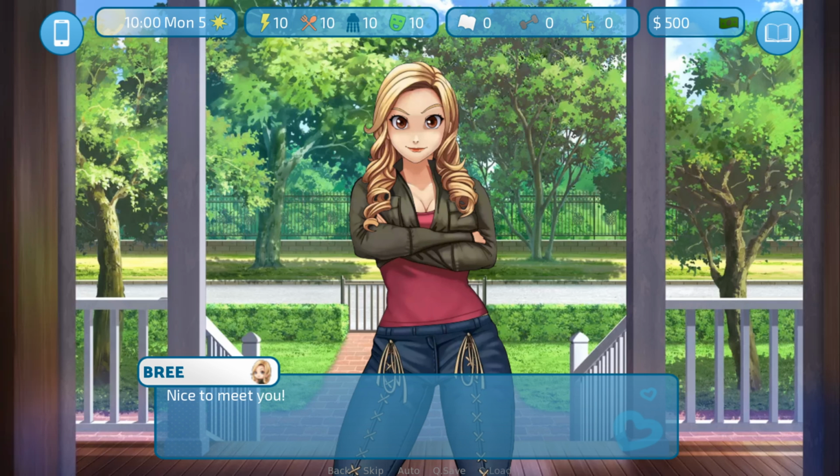This is one of the two roommates in the game. The two main girls, as I would call them. This is Bree, as you can see from her name. She is a bubbly, fun, outgoing kind of personality. And she's not so much dim as she's just very pushy. She showed up with all of her stuff and was very pushy about getting a place to stay.